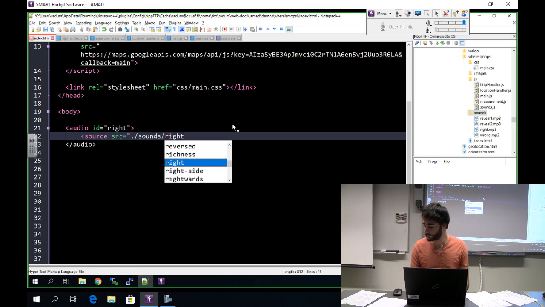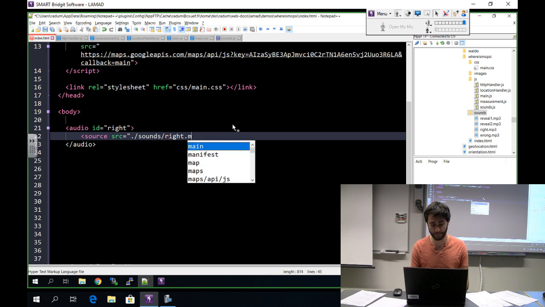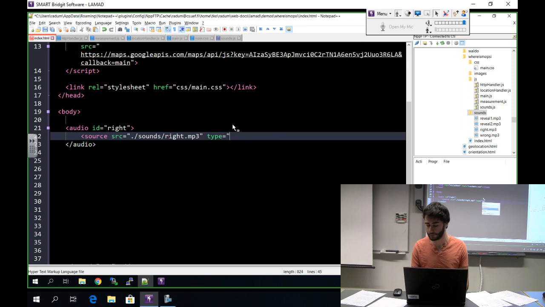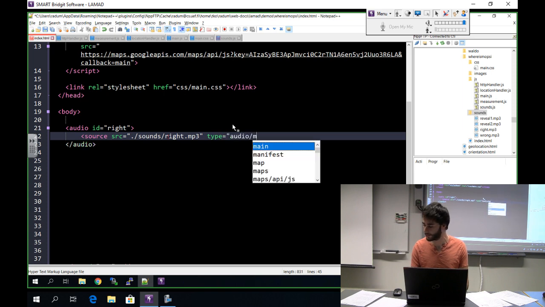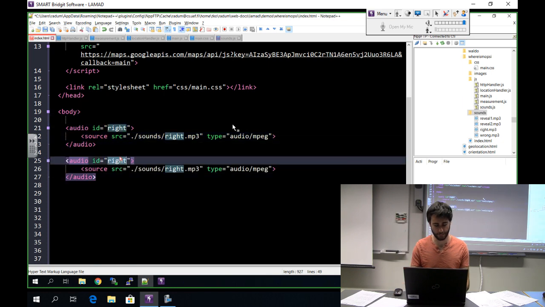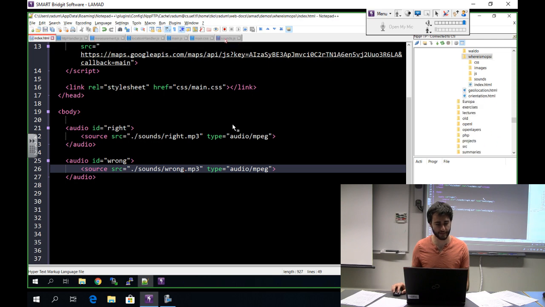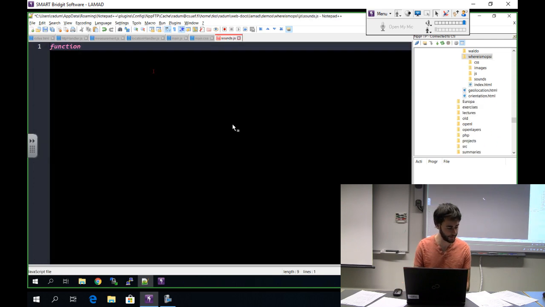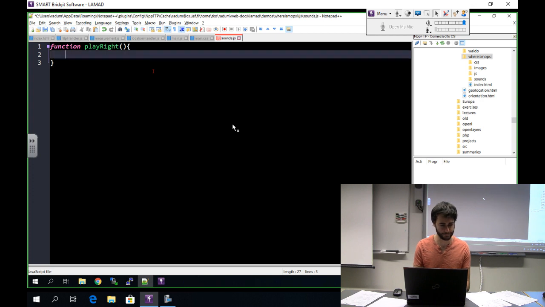So right.mp3, and you need to specify the type equal to audio/mpeg, or MPEG for some reason. Okay. And the same thing for the wrong sound. And in the sounds.js file, I want to have a function to play the right sound.